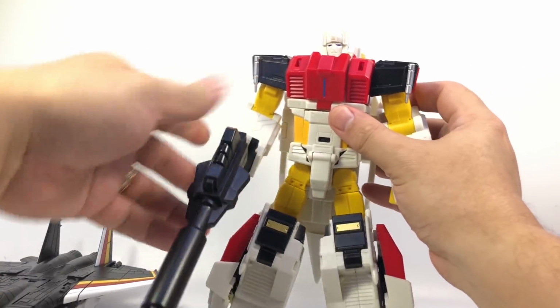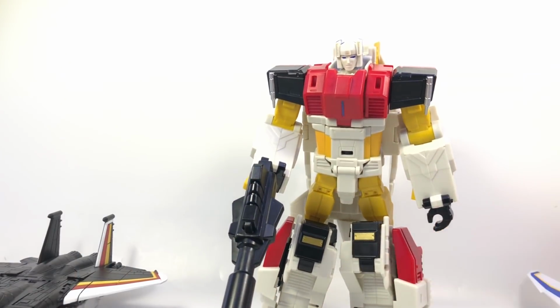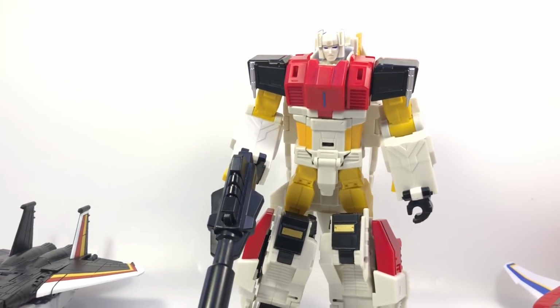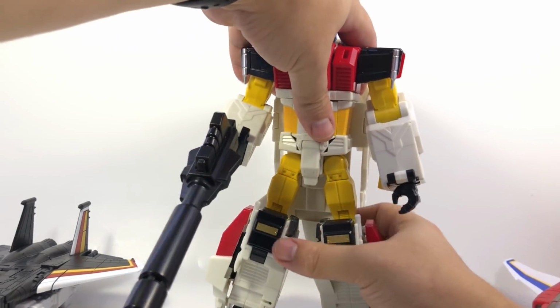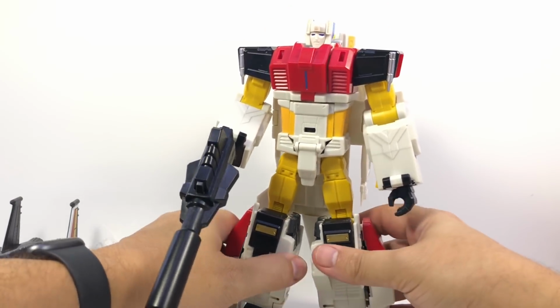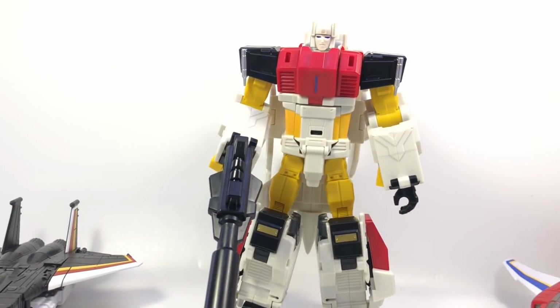Ratcheting joints in his arm. It's still a very long rifle for him, but yeah, there he is. But I do like the expanding shoulders. It also helps expand the hips a little bit in combined mode, which is nice. And the ankle tilts help keep him steady. So yeah, there is the Silverbolt portion.